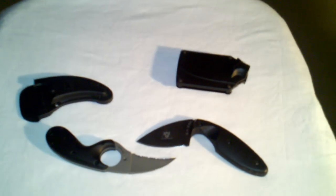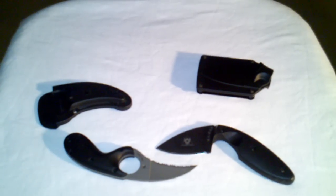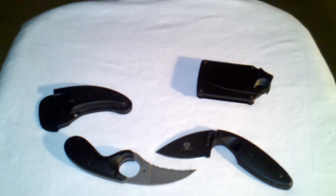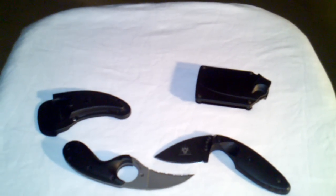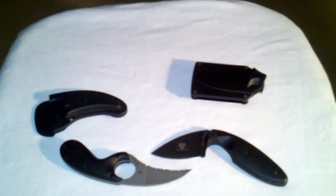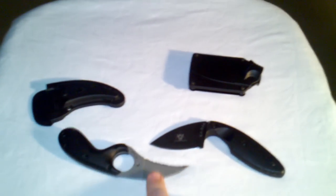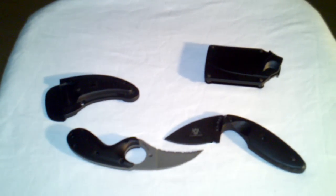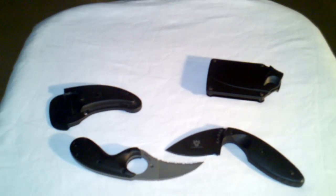Again, go to kbar.com. You can see the TDI and the various types that they have, and also CRKT.com, search for the BearClaw. And like I said, they've got the BearClaw in plain edge, as well as the serrated you see here. I like the serrated. This is a self-defense piece, so I just thought the serrated was a little bit more effective.